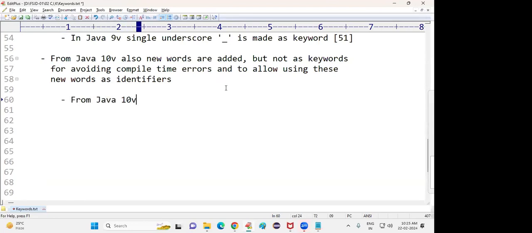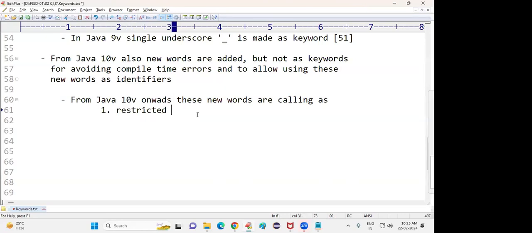From Java 10 version onwards, these new words are called number one, restricted keywords, number two, special identifiers.